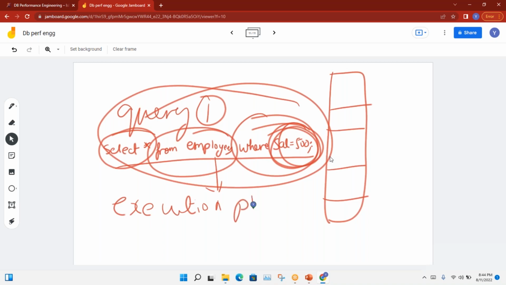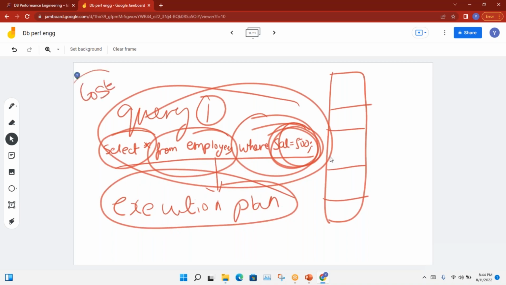And Oracle will always choose the execution plan for which the cost is very low. There is something called a cost parameter in Oracle DB, or any DB. This cost is a metric which covers most of the resource utilization, like the CPU, the IO operations, and all those. We'll go deeper into that when we go ahead. So Oracle will try to reduce this cost, choosing an execution plan for which the cost is very low, and it will use that execution plan for that query later, whenever that query comes into the picture.